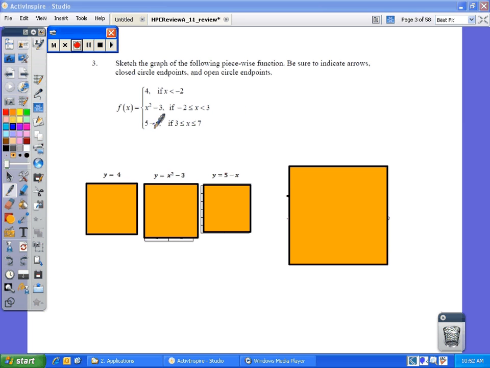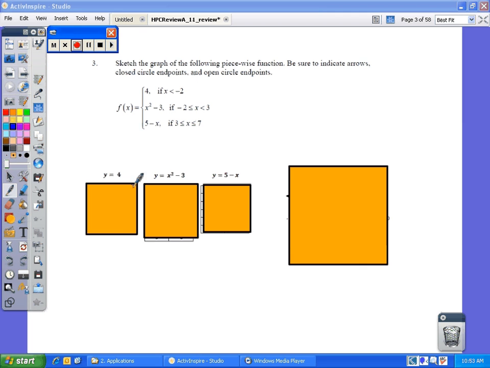And finally, I have an x term which is to the first power. And right away, I recognize that as a linear equation. Whereas in number 1, we had a positive slope, this negative in front of x would give me a negative slope, which means it slants left. So in investigating my 3 different equations, I have a feel for what the parts should look like. Now I have to determine exactly where they start and where they stop. And of course, that is based on the description of the domain.